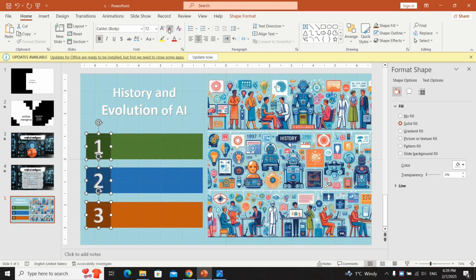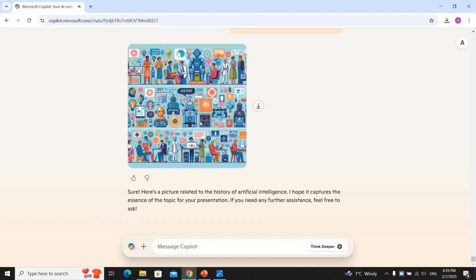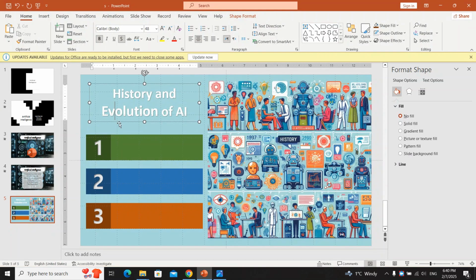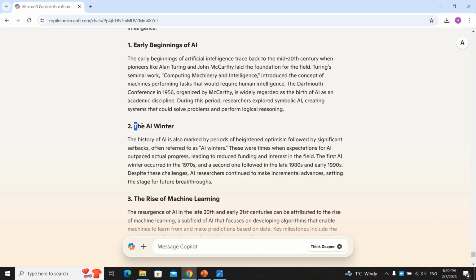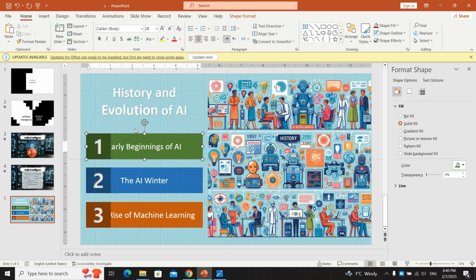Then I'm going to change the font to something a little more beautiful, and then I'm going to copy the topics, and then the last topic, select all of them, make them bigger in size. See, we have a problem. What is the problem? The problem is that this shape, we must adjust it a little.